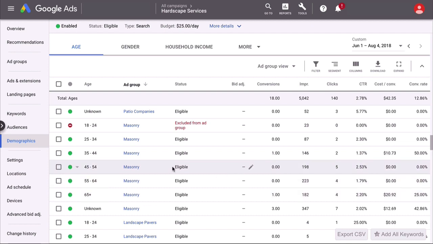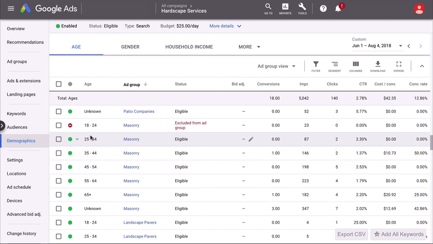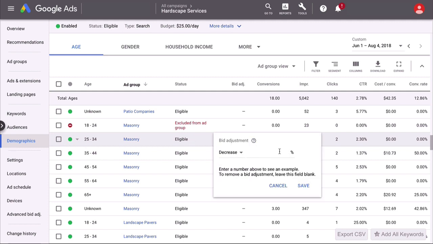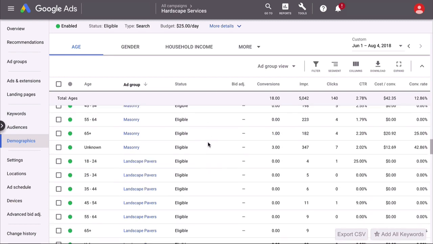I feel more confident adjusting down, like I said, with the negative adjustments, but I think I'll do the same thing with all my 25 to 34 ranges as well. I won't shut it off completely, but I'm going to put a negative bid on all these of maybe another 10% or 15%. Let's do 15% negative bid on 25 to 34. Once again, maybe this will allow us to not get any clicks from this demographic, and also we'll get less impressions from it. Okay, let's keep going, see if there's anything else in here.